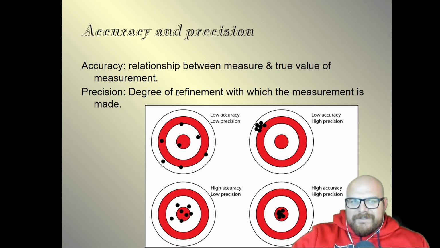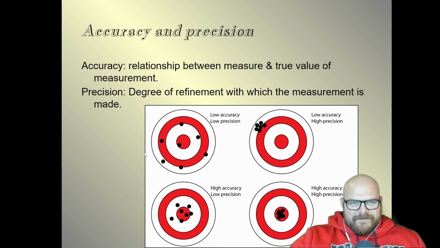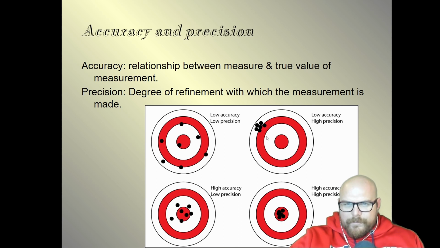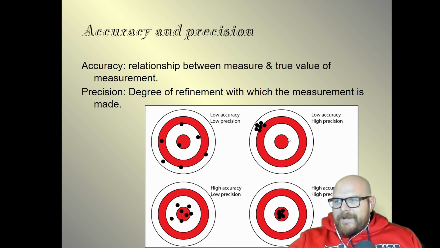Precision is basically how far apart those things are from each other. So if we're trying to hit this target and we've got shots all over the place, it's low accuracy, low precision. With this one, you can see we have a very tight grouping of all our shots right here. That's low accuracy because we're not hitting the center, but it's high precision because they're all within the same area. We're doing the same thing and able to repeat it, but it isn't accurate. Maybe we're measuring something, and every time we get the same reading, but we're not actually reading what it actually is.